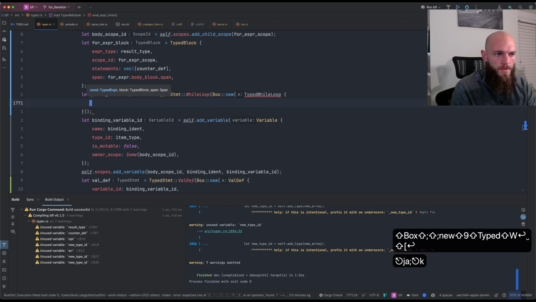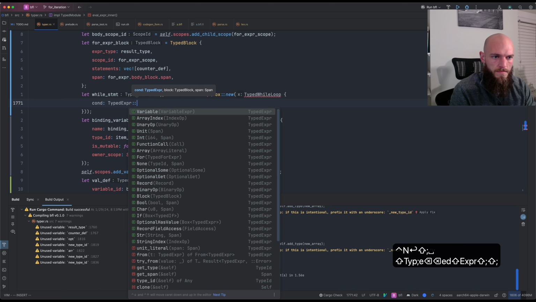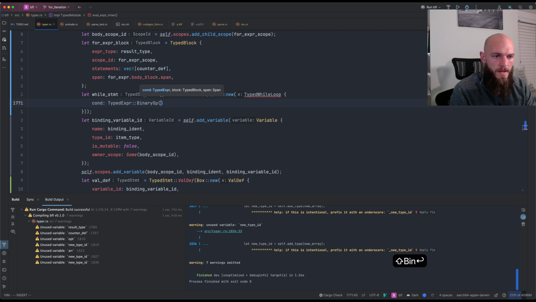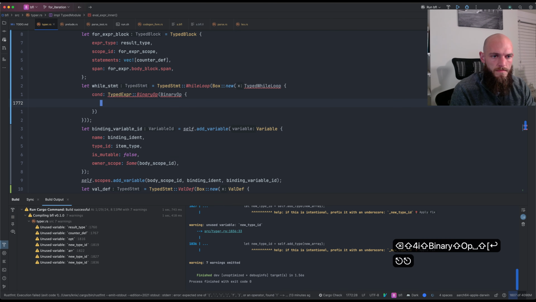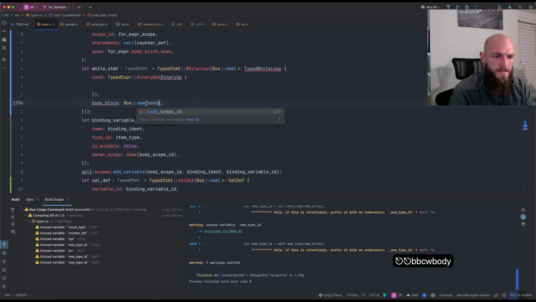We'll append that. So we're finally making our while loop. The condition is a binary op. The block is not the for-expr block. The block is the body block.